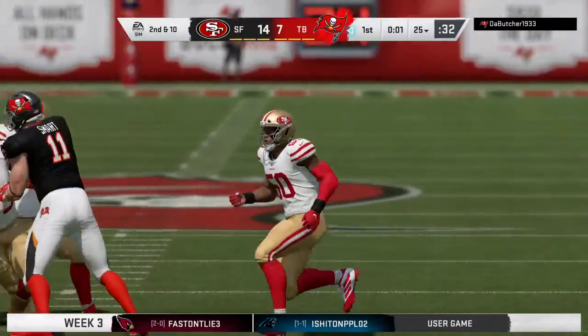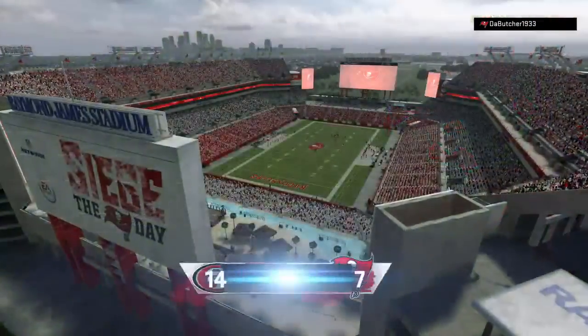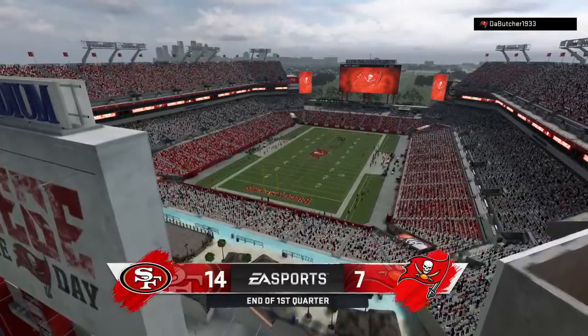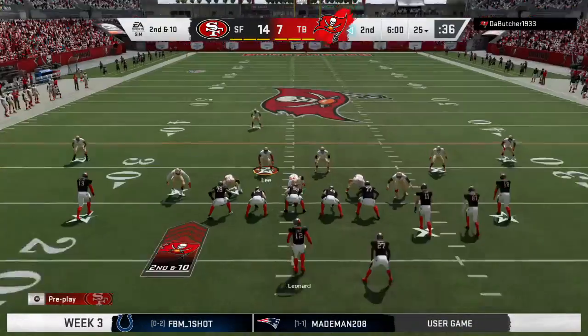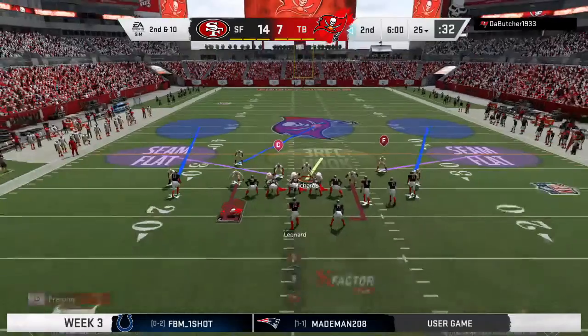Yeah, because the secondary, they really look clueless. And that was amazing because that drive went and went, no adjustments, and no big plays by the defense to knock the ball away. Second quarter now in Tampa Bay. It's the Buccaneers in control of the football as they've got it with a 2nd and 10. Well, they had the run for no gain. Now they'll try again from the 25 on 2nd and 10.